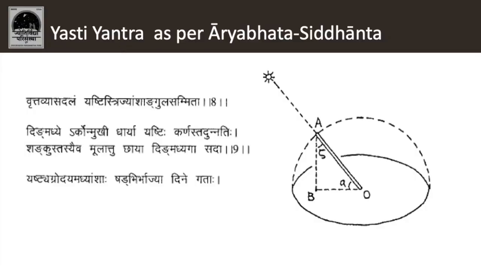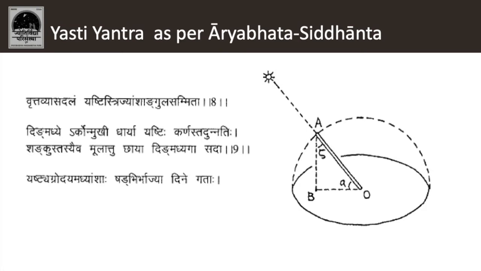and it is looking towards the sun. So let's say the sun is rising in the sky, it is at a certain position in the sky, and your Yashti is pointing exactly towards the sun. So it is going to form an angle with the ground, as we discussed earlier. That angle is called altitude. And then it is going to form another angle with the meridian. That angle is called the zenith distance, which we discussed earlier. So in the figure, zeta is the angle of the zenith distance, and A is the altitude of the sun. And we have to take the sine ratios. So we have to take OB and OA. And that will help us to plot again the diurnal circle.